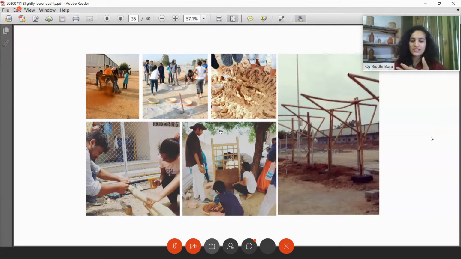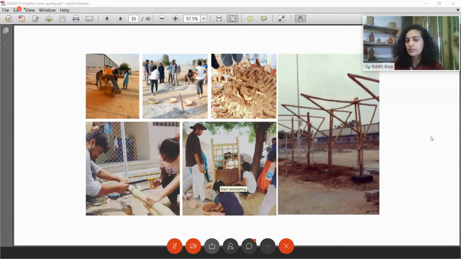So if you understand the basics of mud, it has clay content, it has soil content, and if you understand the proportions of each and what proportion you need, you can add sand accordingly. The proportions will change with the mud and sand for your construction. But generally, most mud is suitable for construction. You don't need a very specific kind of mud. You just need to be able to test it, understand its properties, and be able to use it.